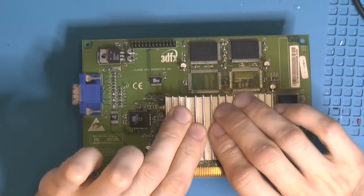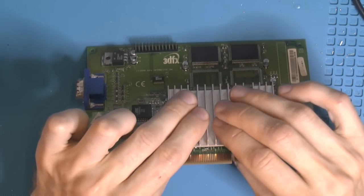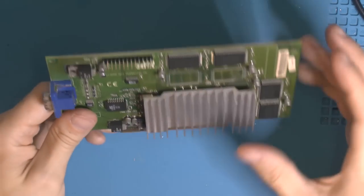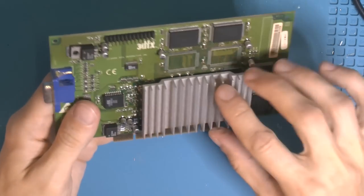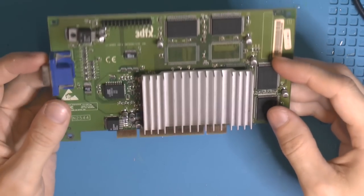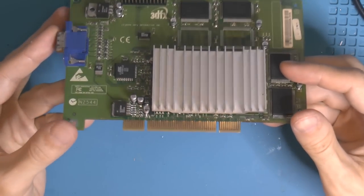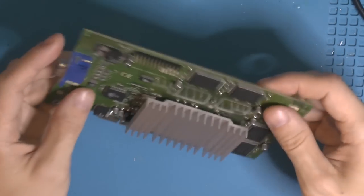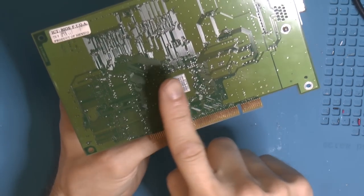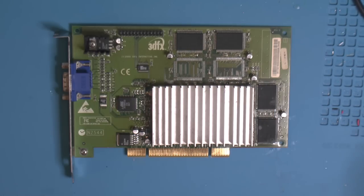Just pushing it down, but not too hard. Massaging it a little bit, making sure. Don't want to mess up my reballing. But yeah, this should sit almost as strong as the original. Maybe a little bit weaker, but so strong that you could technically damage things if you just try to rip it off. If you want it off, you would hold the heatsink and get a long thin blade and just cut it. But yeah, time for some testing.